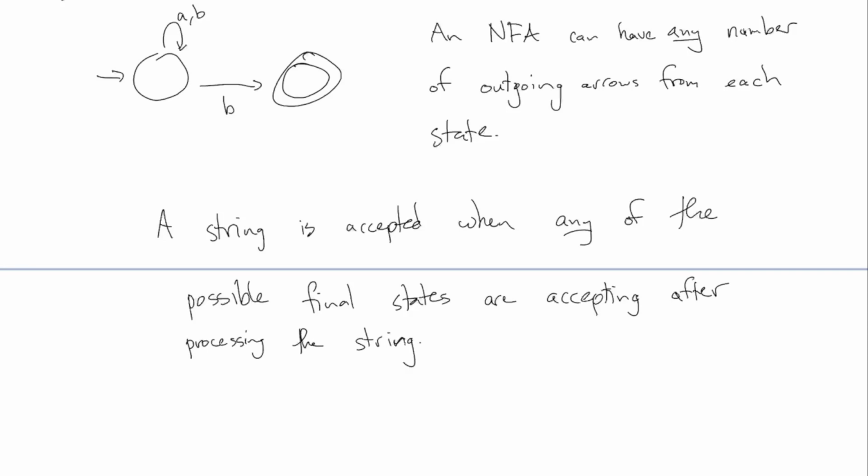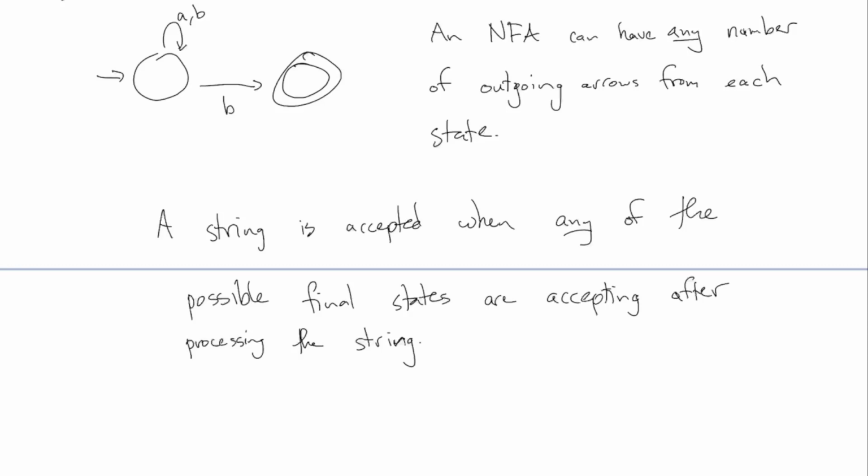So for any given string, there are many possible ways that you could follow it through the diagram. We say it's accepted if just any one of those possible ways leads to an accepting state. So in this example, is B accepted or not? The answer is yes, it is. I see a lot of nodding, which is good, usually, unless you're falling asleep. B is accepted in this example.